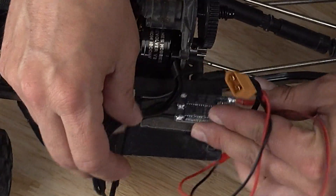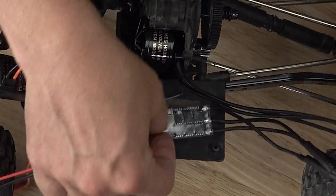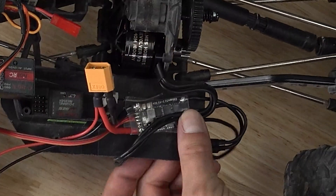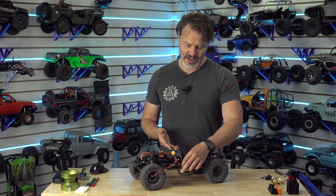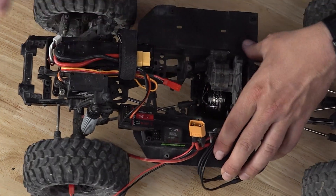I would probably take maybe half of the length, but there's a perfect spot to mount the controller right there. So you could get away with like two inches of wire tops and it'd be good. It doesn't matter which way you go, it's going to have to twist to get in. I'd probably go with something like this — maybe give myself just a little bit of extra wire just in case we have to move in the future, because when you direct solder like that, you're pretty much dedicated to your rig and your system.